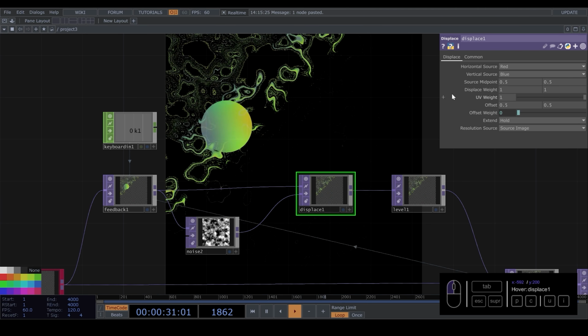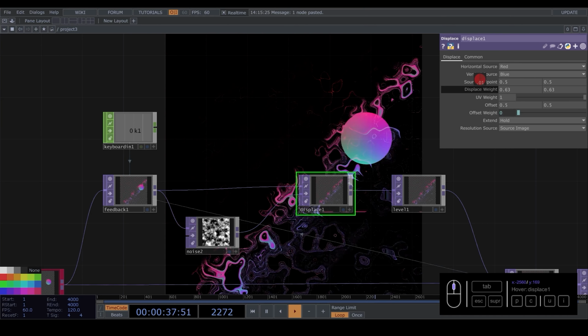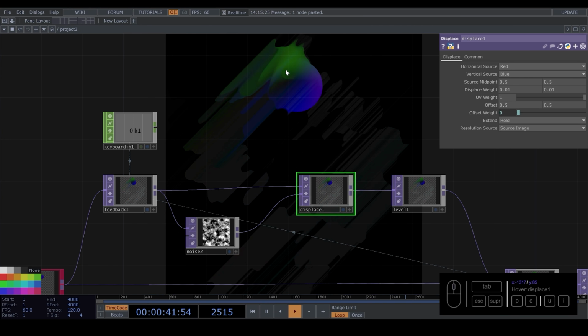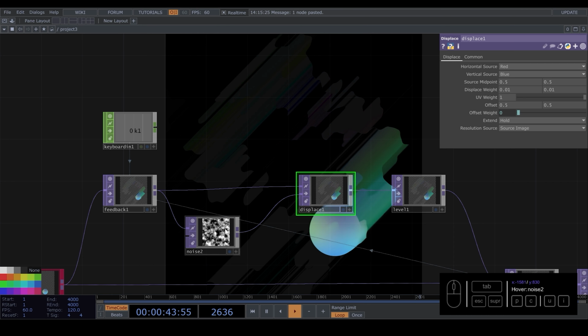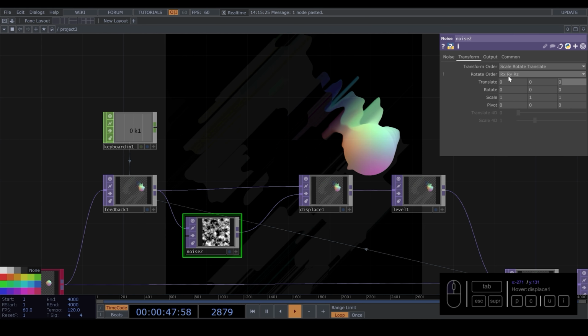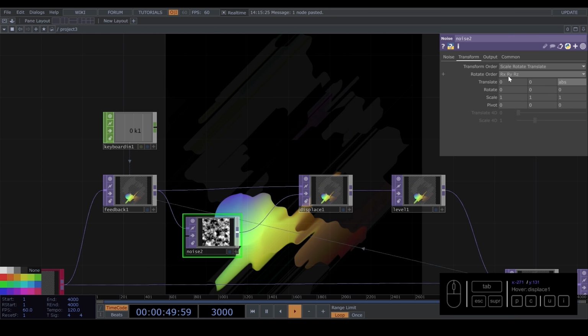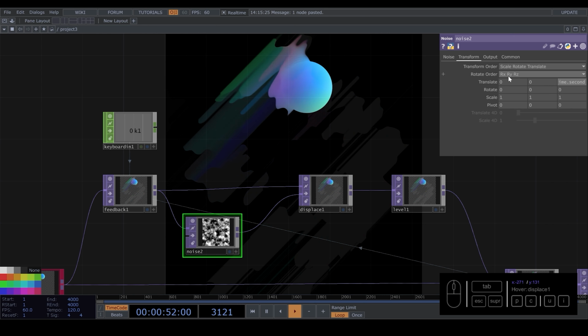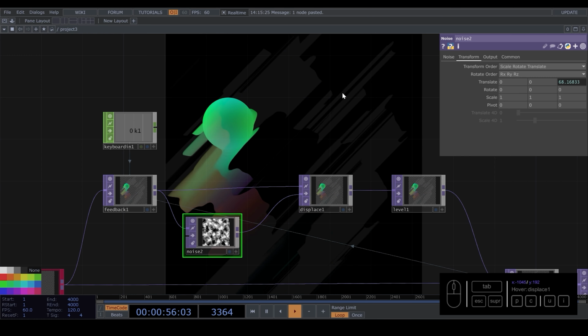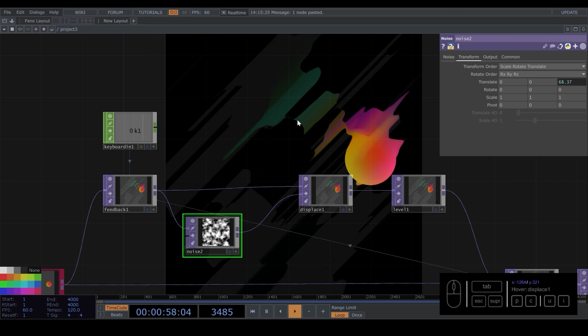The displace is very sensitive, so in the displace weight, we go here, and we change the number to a very low number, maybe 0.01. So you can see we are affecting this feedback. I can animate this so we can see what happened. I don't know, maybe nothing. ABS time, that seconds, multiply 0.1. Oh yeah, it's moving. I like it.